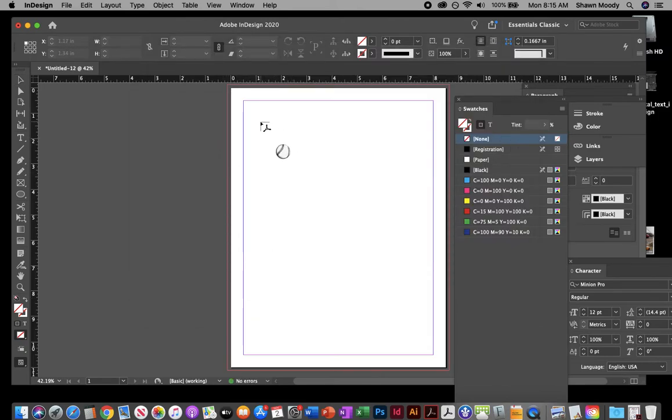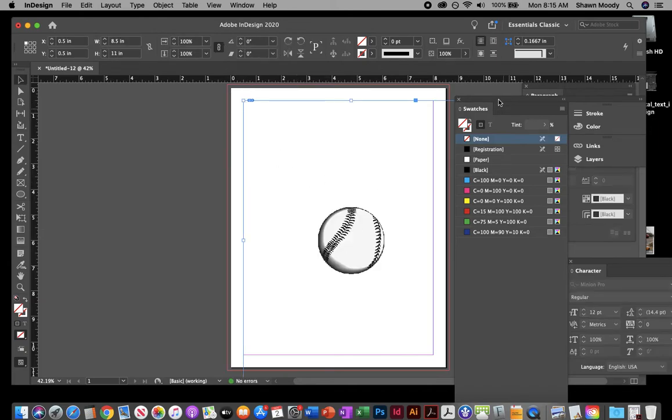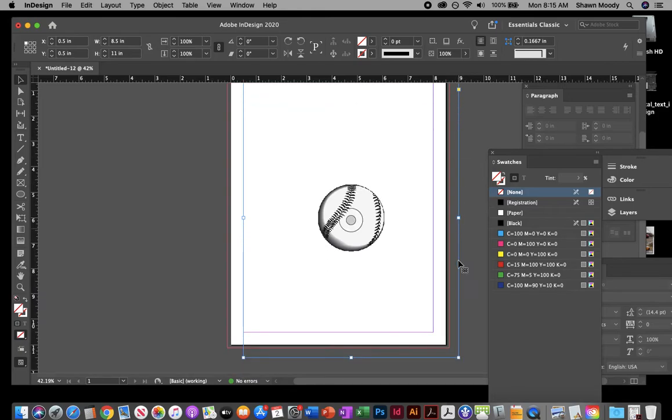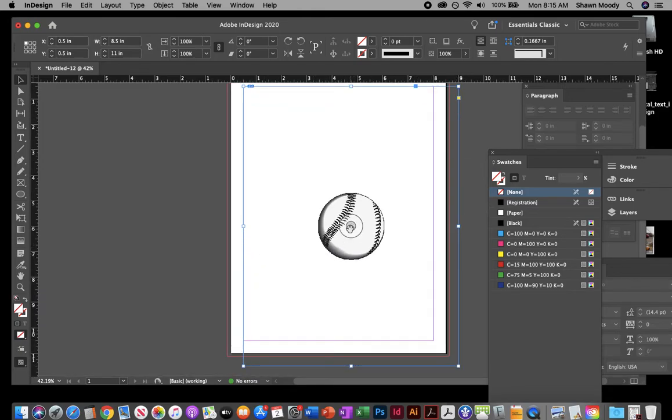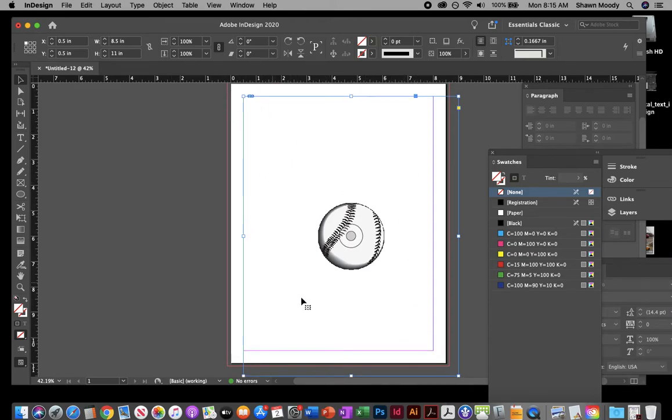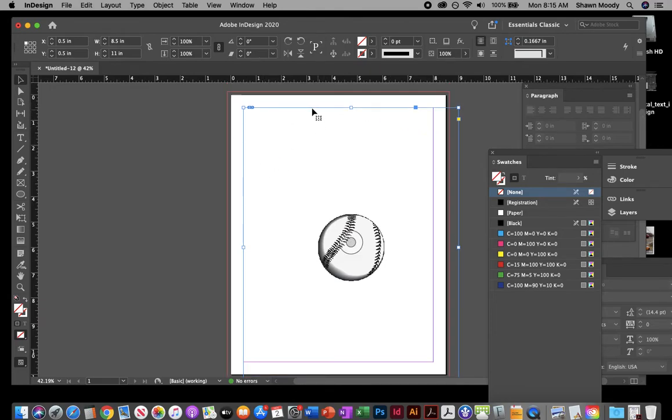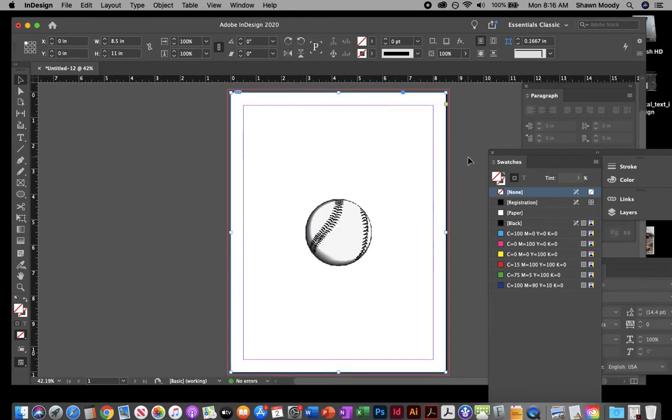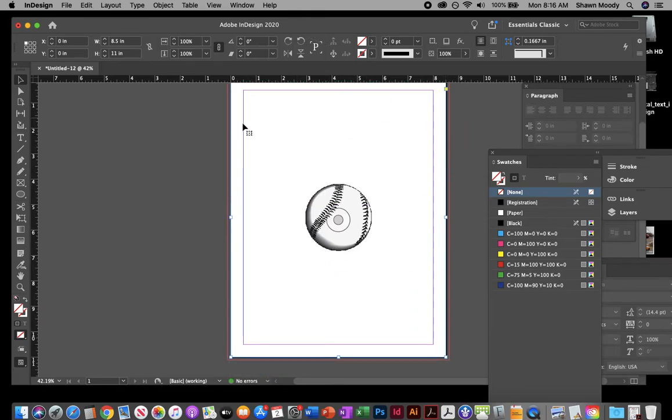And the baseball is an Illustrator file, and I'm just going to click once. I want you guys to see that the image dimensions are much larger than the baseball itself, and we have to modify that a little bit. So I'm going to click here in the corner, and drag this out of the way a little bit. So you can see the blue frame, right? But it's just this baseball in the middle. That's because the document frame, whenever the image was created in Illustrator, was probably set to be 8.5 by 11. So if I drag this up into this corner, it should match up. Yeah, it's correct. Okay, so we don't want all this extra space around the image.